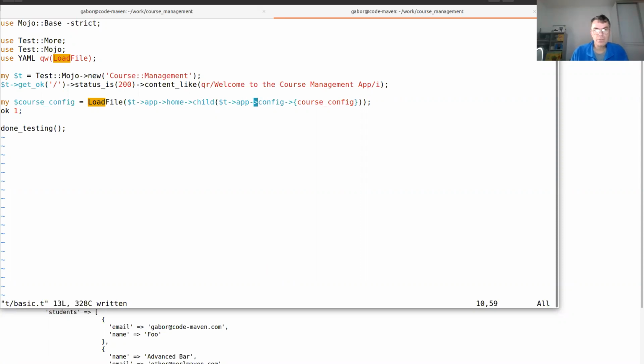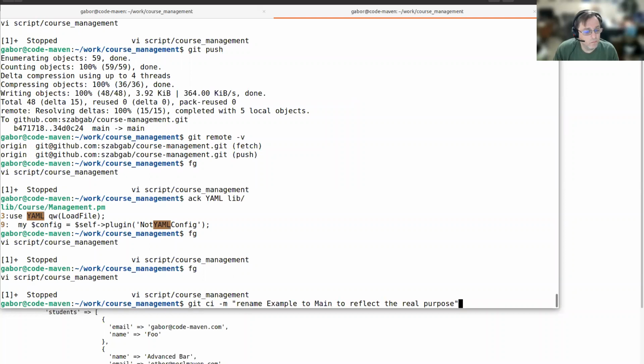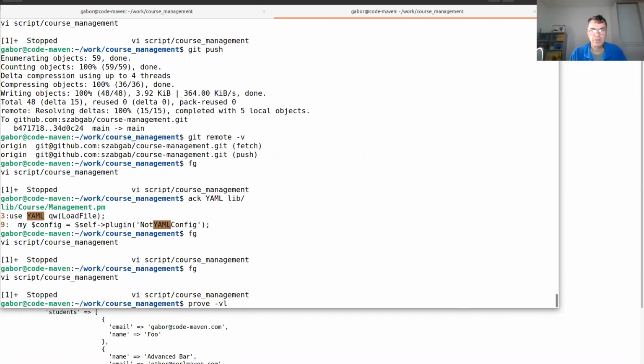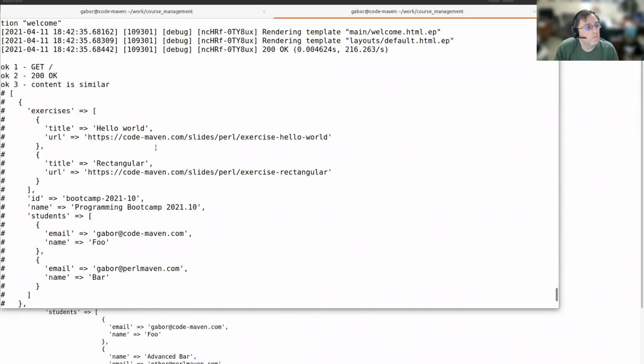So now diag explain course config. Let me see what we got here. Okay, there you go. We have the configuration file.